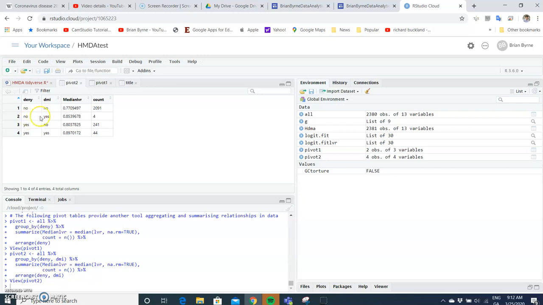insurance. Now, when we look at the next category, again, this is a pivot table, and we have included another category. In pivot table 1 we had 2 categories. By including DMI in the pivot table, now we have 4. Here we're considering some individuals who were successful in getting the mortgage but not successful in getting mortgage insurance. They had a higher median LVR, and it looks quite high, but the numbers here are very small, just 4. So something else perhaps was going on. Maybe they had some liquid assets, or maybe alternative income, or something that banks felt confident about in lending to individuals in this category, even though they don't have mortgage insurance, and LVR looks a little bit elevated.